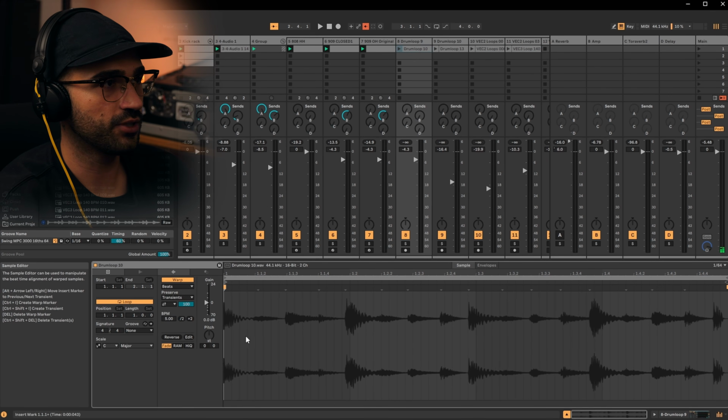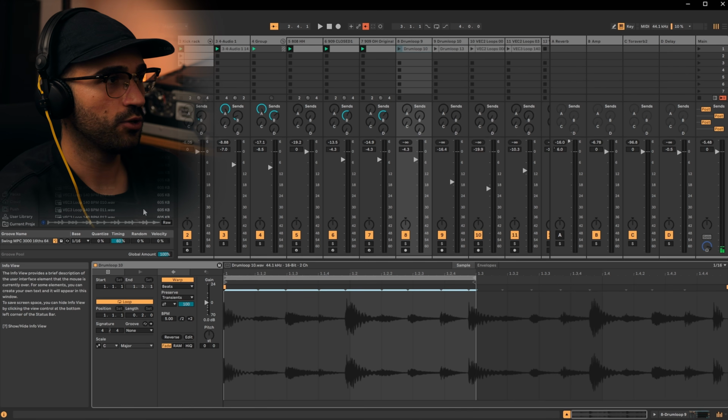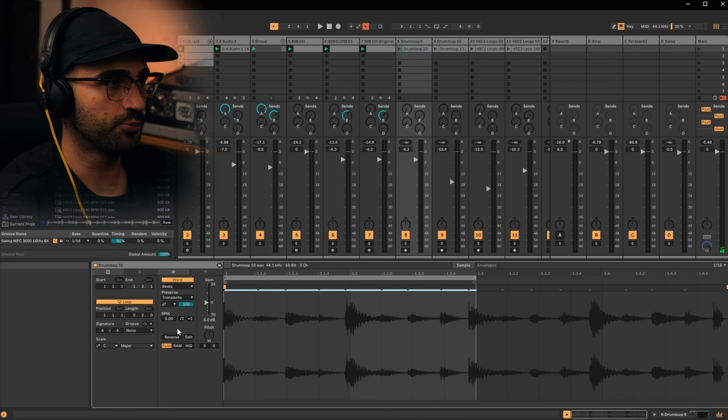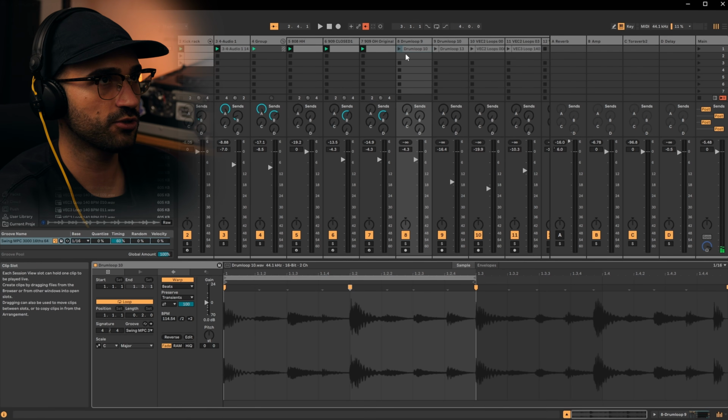First thing I'm going to do is bring it to the start of the sample, 1/16. We drop it to 1.3. We have a groove on our groove pool, so we want to make sure that that is switched on our audio file, and we're just going to start warping this to where we want it to be. So let's just play it for now.